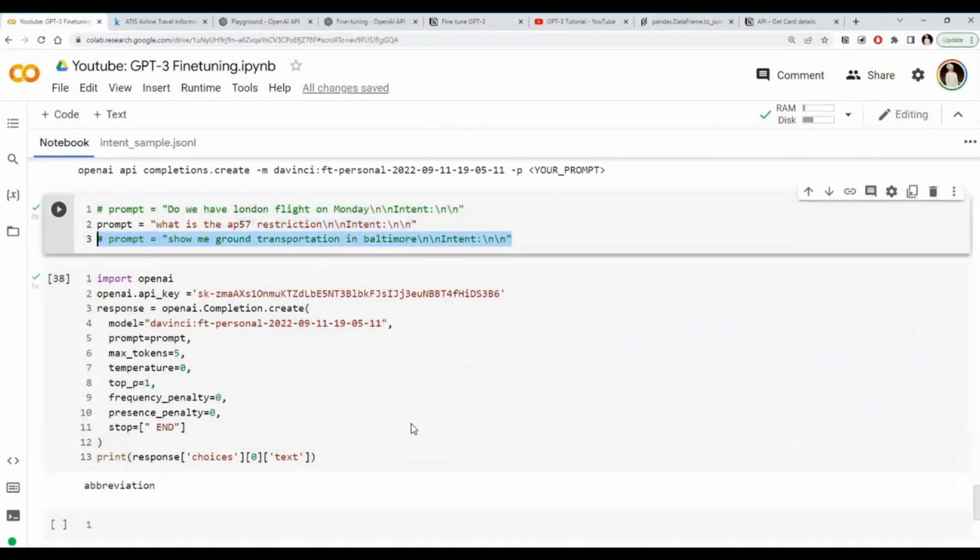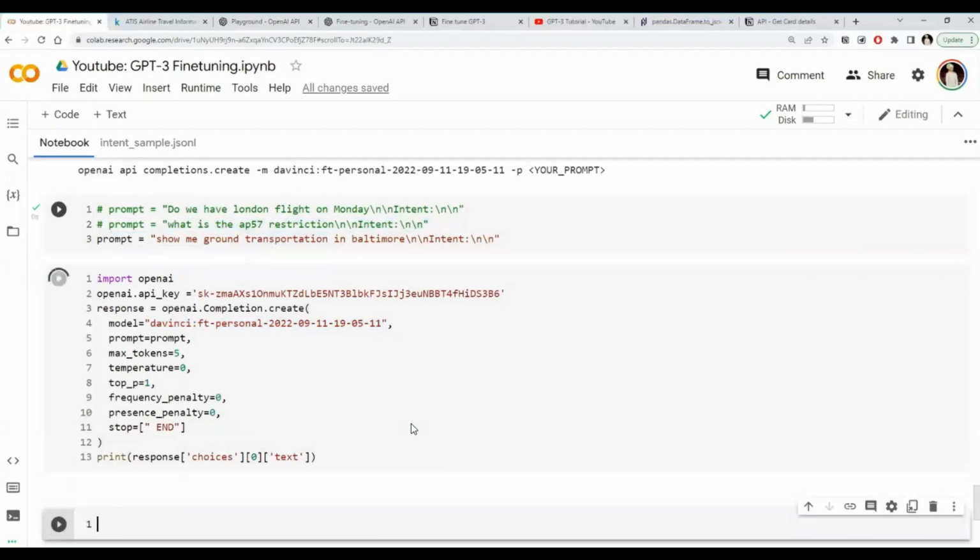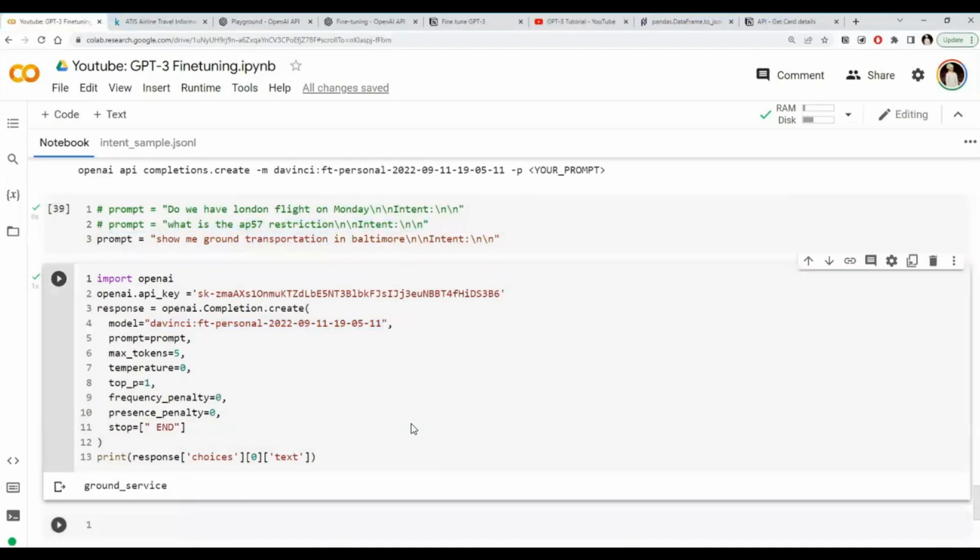Now this is another prompt example, related to ground service, and it is saying ground service. So it is able to do this without giving all these examples.